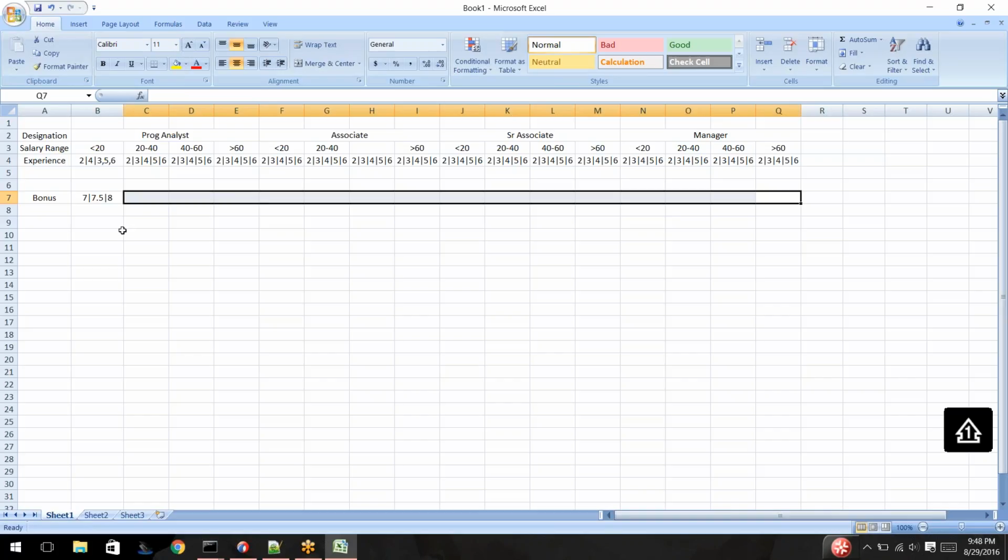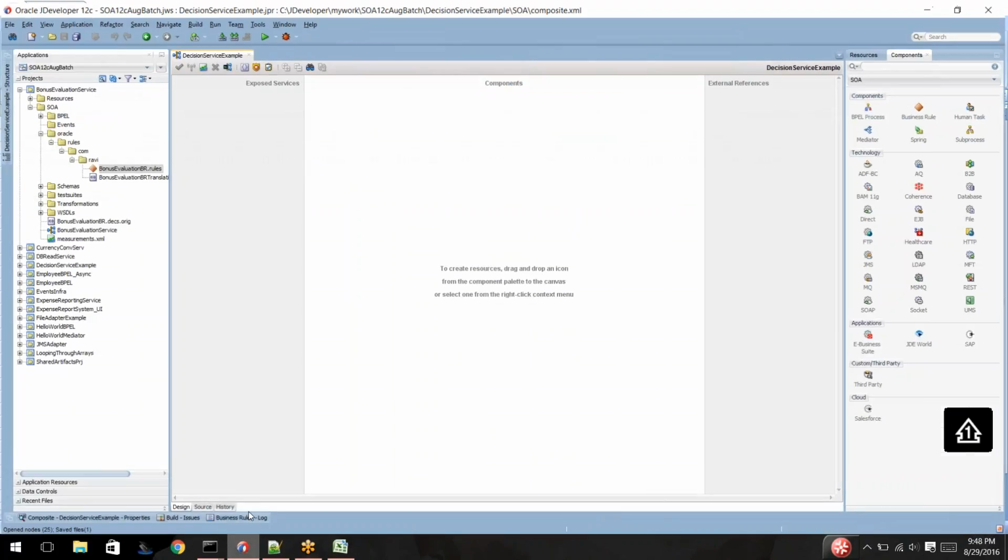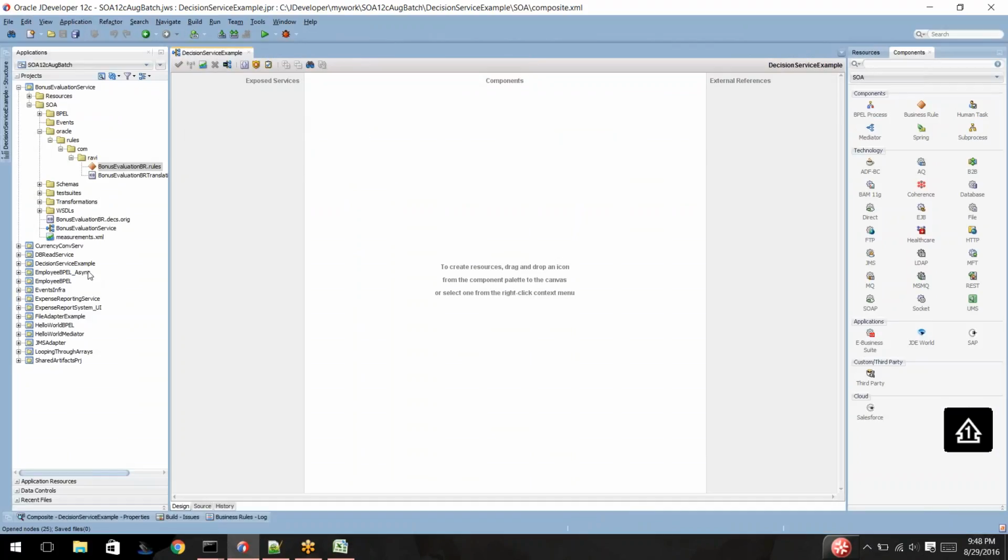So all these things Oracle Source Suite gives you. But ultimately the aim is to make it more readable and more maintainable. So let's see how we do it. It is exactly the same.